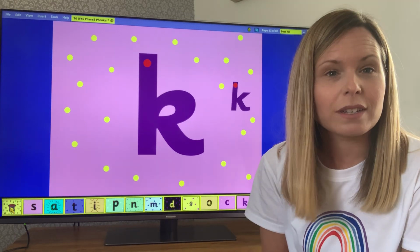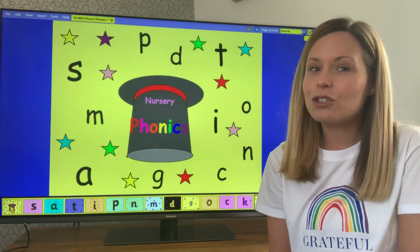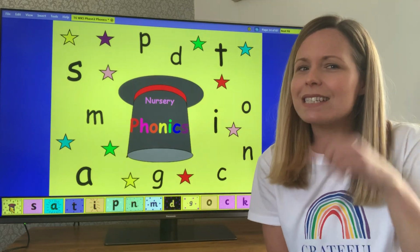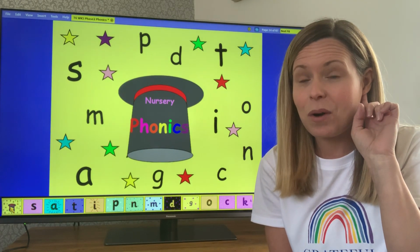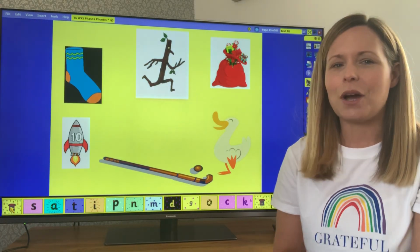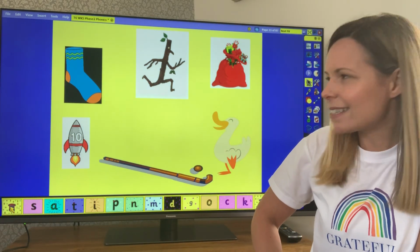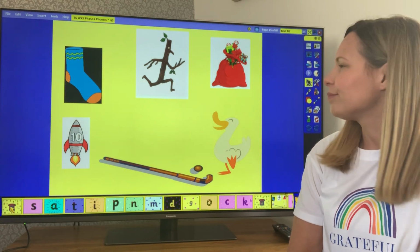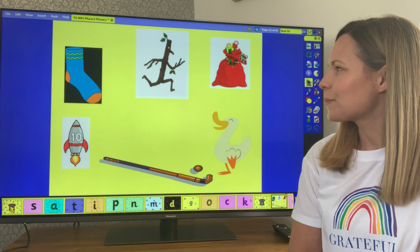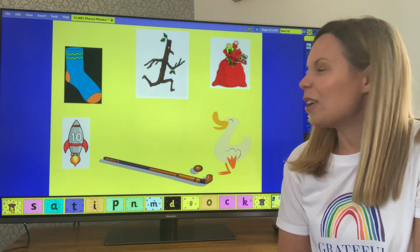So I've got some pictures on the board today. I'm going to ask you to have a look at the pictures to see if you can guess my sound. Now, before I do that, I will just warn you that I am not tricking you. This is a sound that we're going to learn today, but you might just need to listen really carefully when you say the word to see what sound you can hear in each of the pictures, okay? I'll put it on and you can have a look. So I've got some pictures here. Just say each word and see if you can hear a sound that's the same in each of those. Okay, right. We'll go through them and I will introduce our sound.